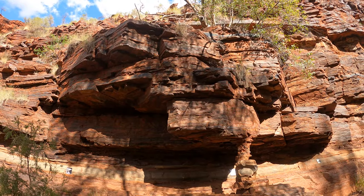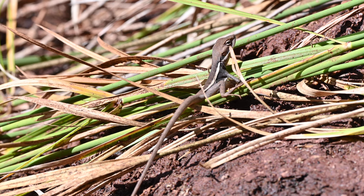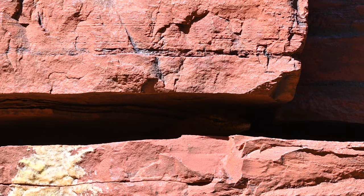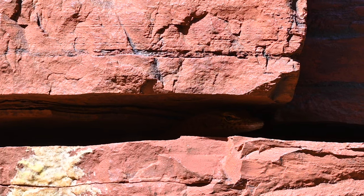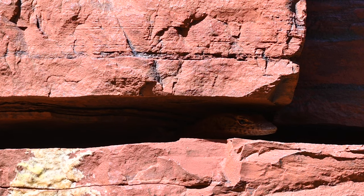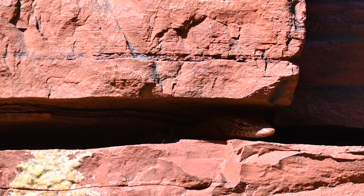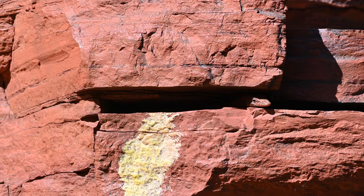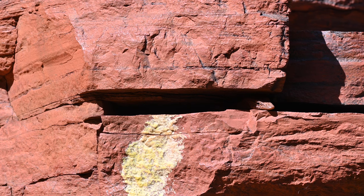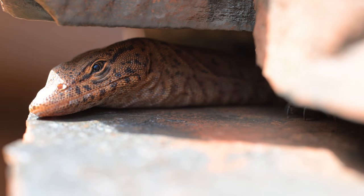This unique landscape has become home to a wide variety of endemic species — animals that live nowhere else in the world. One of which is the Southern Pilbara Rock Monitor, a relatively small species of goanna found only along the Hammersley Ranges in the south-west of the Pilbara region. These lizards have evolved to life amongst the rocky gorges of the Pilbara. Their sharp claws and long tails make them sensational climbers, able to scale vertical cliff faces with ease.